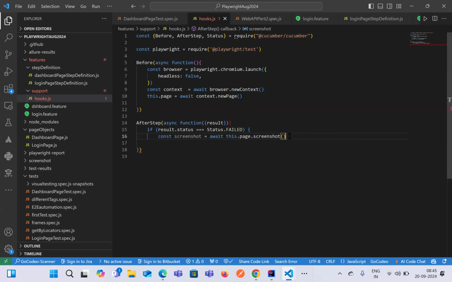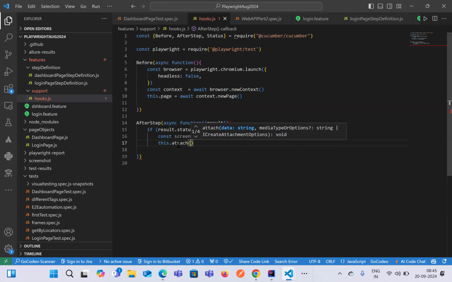And what is the use of this? It is not only that we have to just take this screenshot, we also have to attach it to the report. For that, we can again use the world constructor, which has a method called attach.